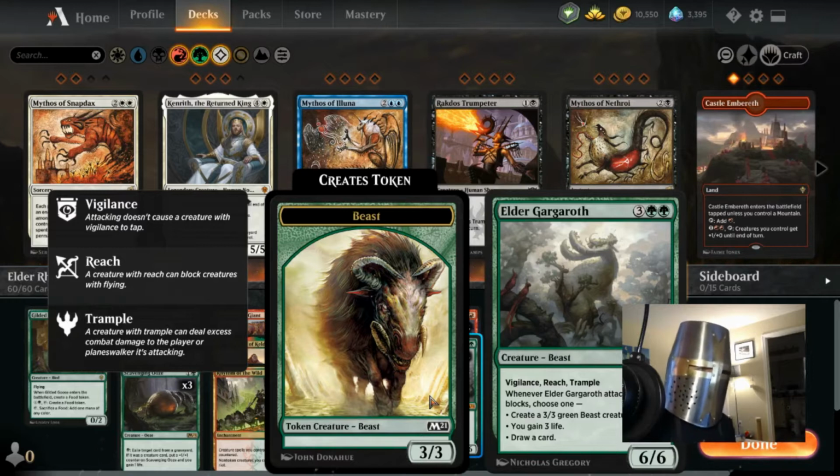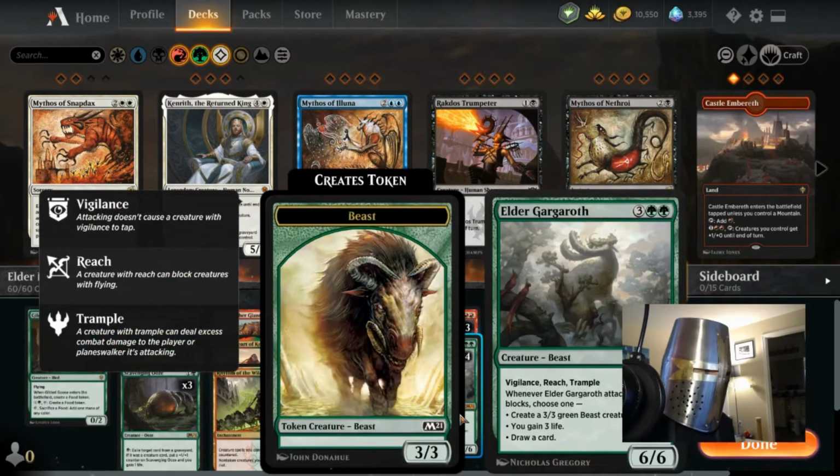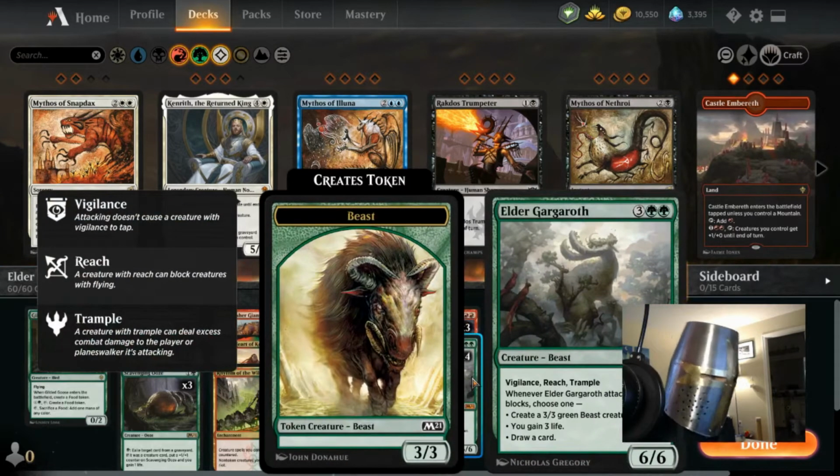So how do we get a 6/6 for 5 to have immediate impact? My first thought was Rhythm of the Wild. Rhythm of the Wild would allow that card to have haste. So regardless of what happens on the following turn, if it gets bounced, if it gets Elspeth Conquers Death, if it gets wrathed by a Shadows Sky or anything of that nature, at the very least you had a 6/6 that attacked and you were able to gain 3 life, draw a card, or create a beast creature token.